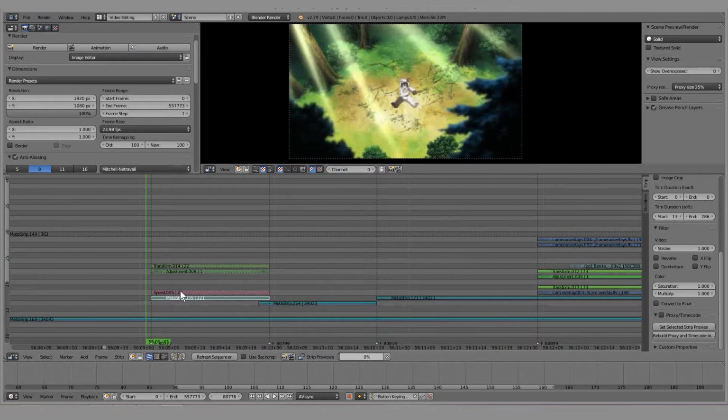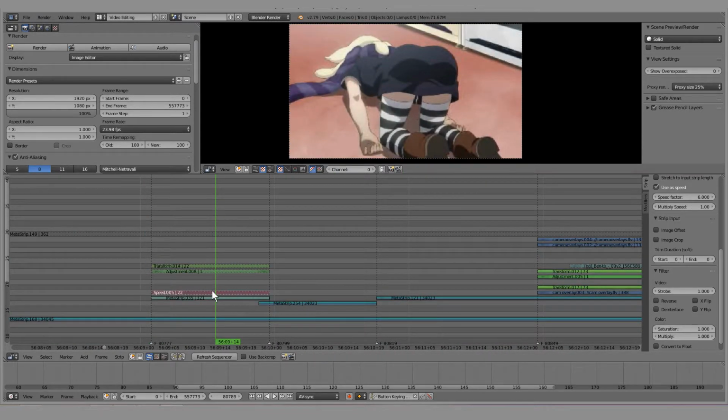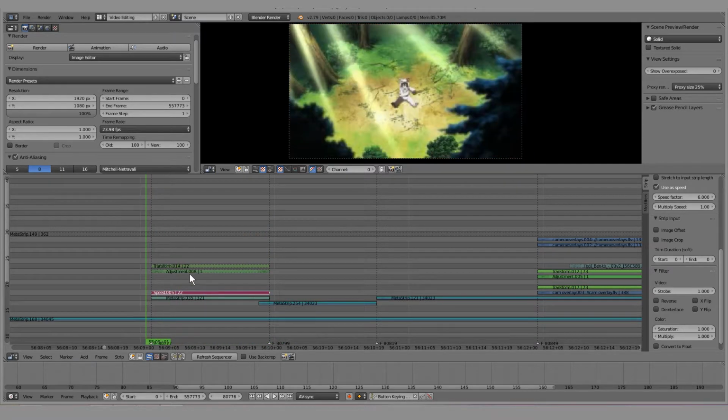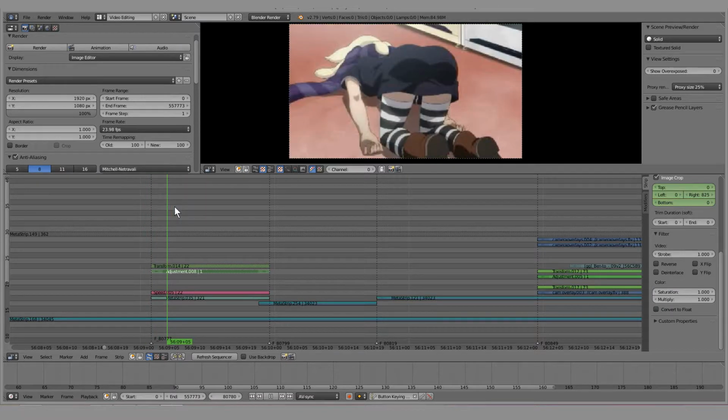And so we just applied a speed control to this here. So she's banging her head a lot. Then from there, we want to apply that crop stuff we did earlier to this to have a weird kind of camera thing going on.